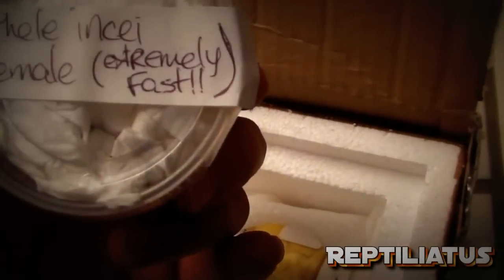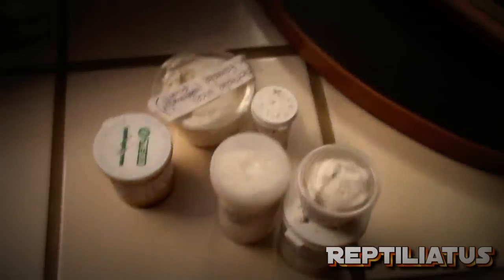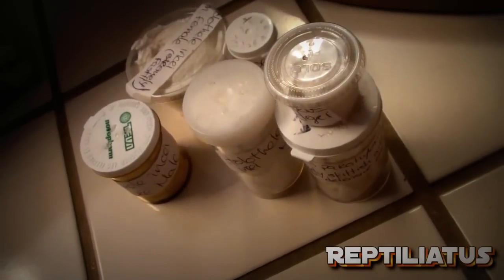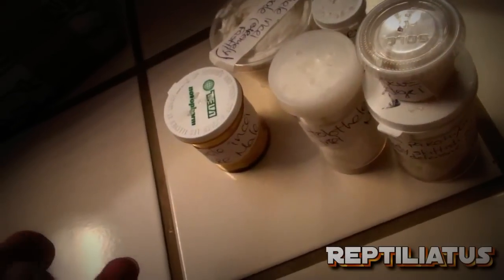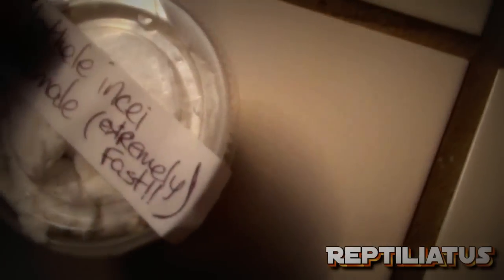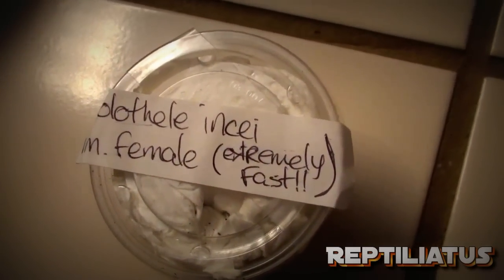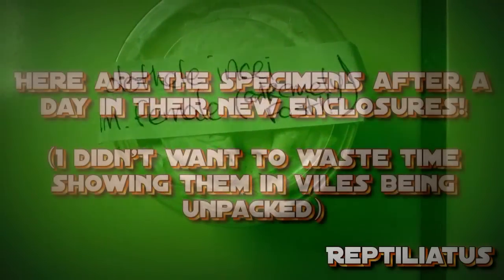What do we have here? This is the immature female. He warned me that she's extremely fast. And then this must be the male — here's the mature male. Well, I don't want to pester these guys too much. I don't have my cups and containers with me to move them into. I just want to check to see if everybody's okay. So what I'll do is open their containers and just show you them, and check that they're good. Then we'll transfer them and I'll do another video of that.